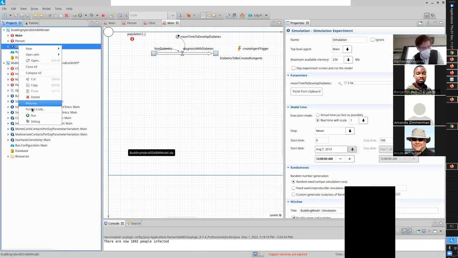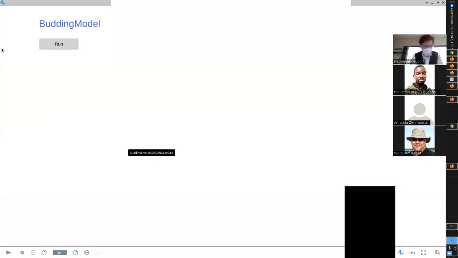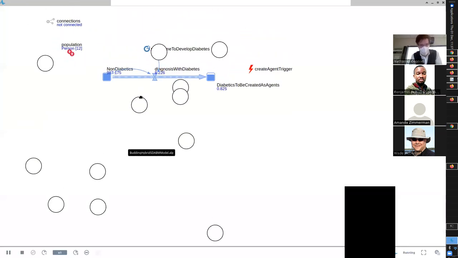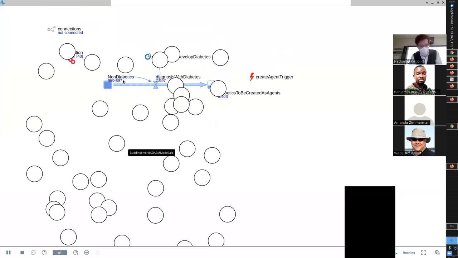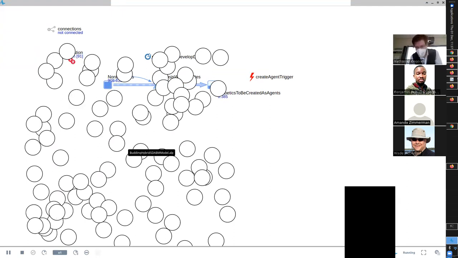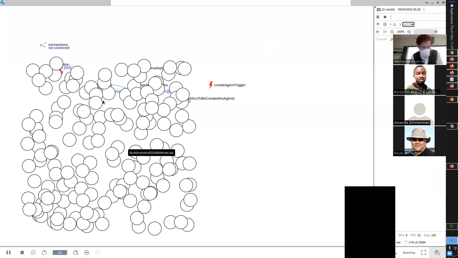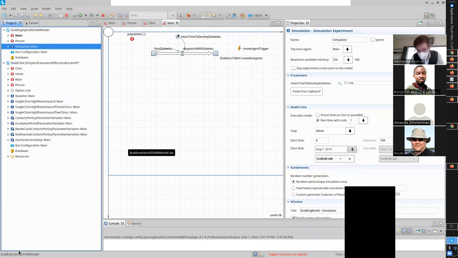And we'll run this. So when individuals reach this point, they get created as agents. And what you'll see is those 1,000 people who started without diabetes, as they become diabetics, they'll be turned into agents. And so part of the population, the part that's diabetic, will be agents represented as individuals within this population. And 130, you know, 150 of them now, and the rest of them are still low risk non-diabetics, for example. So that's this sort of budding model. They turn into agents, they're individuated at a certain point in their risk continuum.